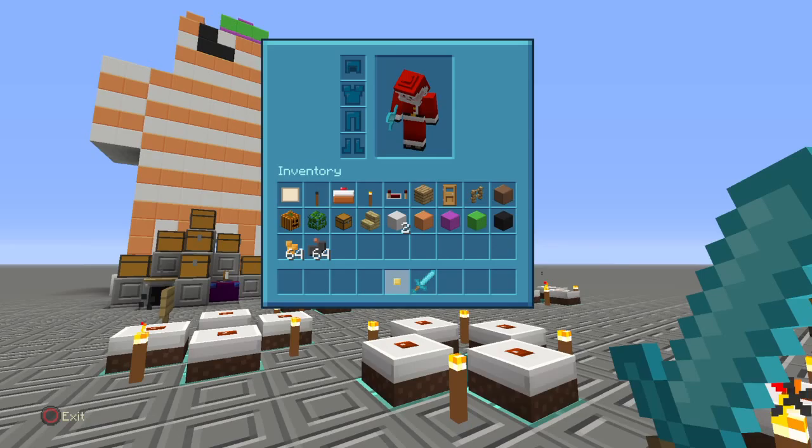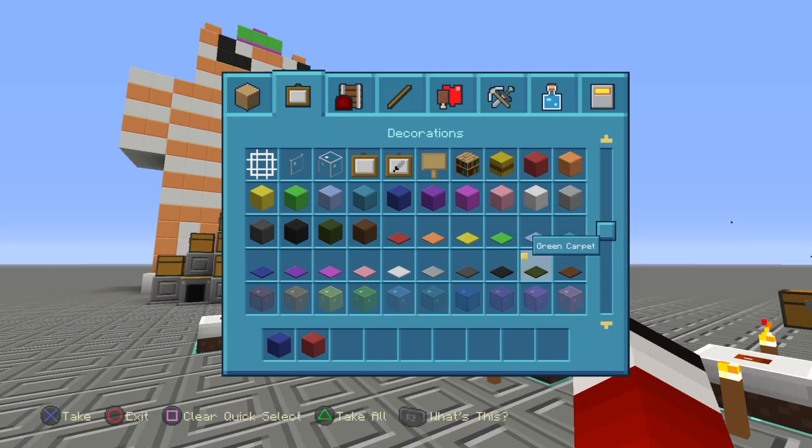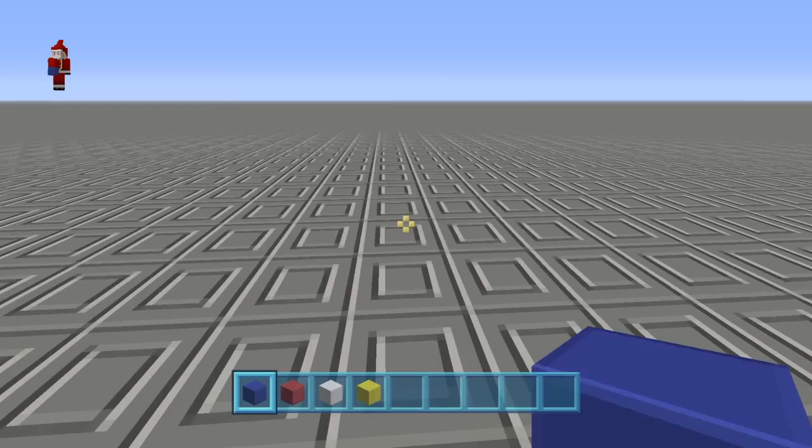He is blue, so let's go get some blue wool, and his party hat can be red. Good, we can have red in his inventory because he is red, and his party hat can be white and yellow. So let's get moving on. Let's put Squid over here for a while. Let me use the Squid skin because I have no idea what he looks like. So he's like this.